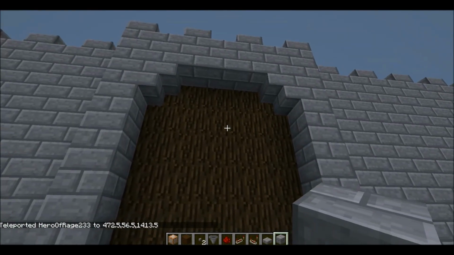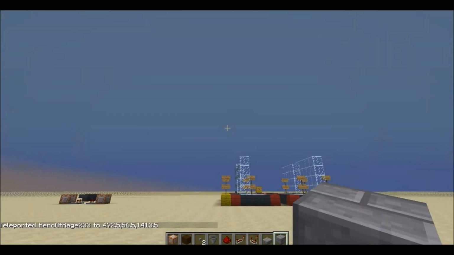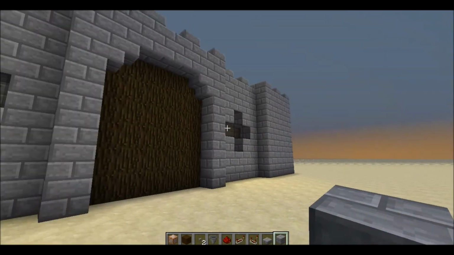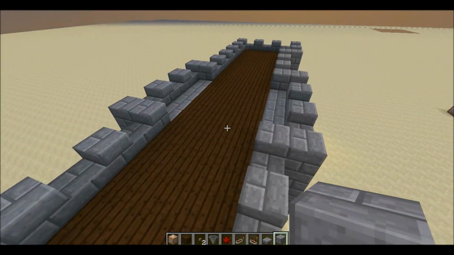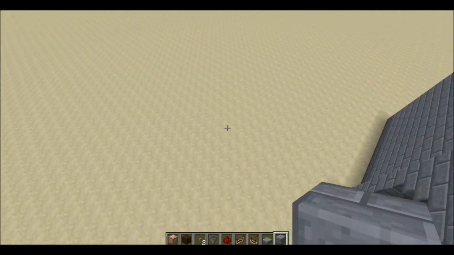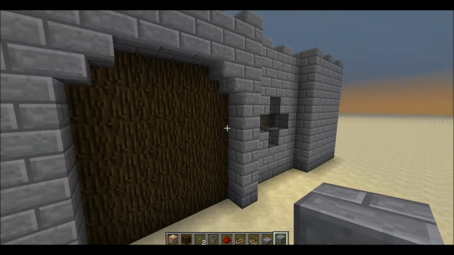And I made it so that any player that comes up to here is automatically transferred out. It makes it a little bit easier because this is supposed to represent a dungeon door, so that if you're being chased by 12 skeletons, you don't have to click, you're just out instantly. As simple as that.